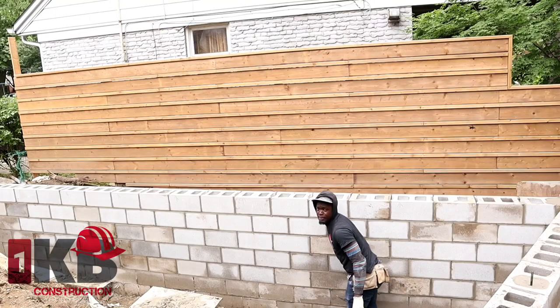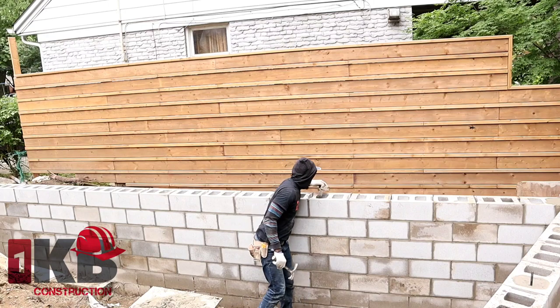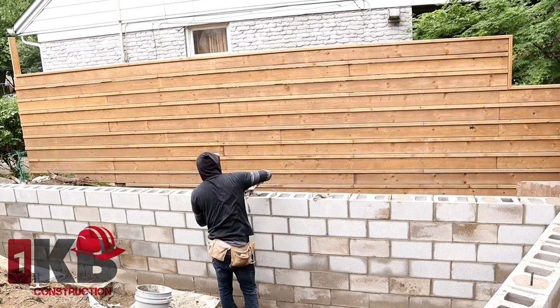So guys, I'm spacing my anchor bolts 32 inches apart. I know everyone works different, but that's how wide I space them.